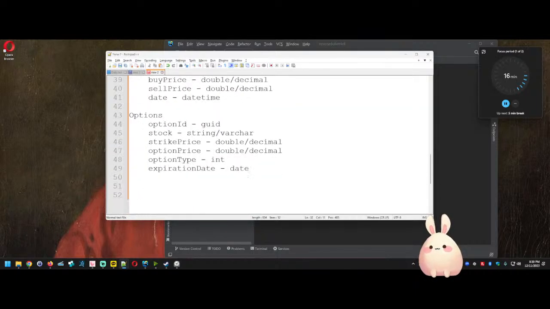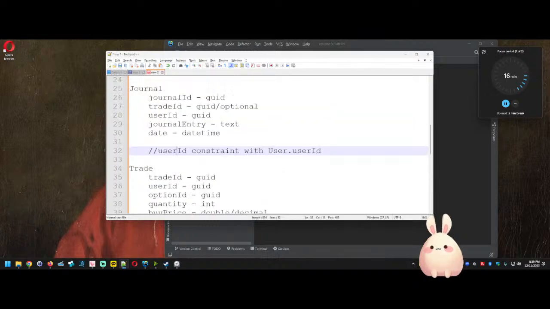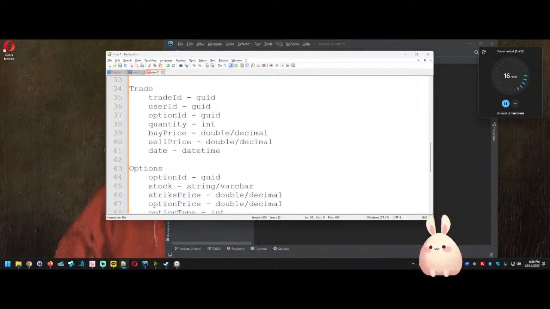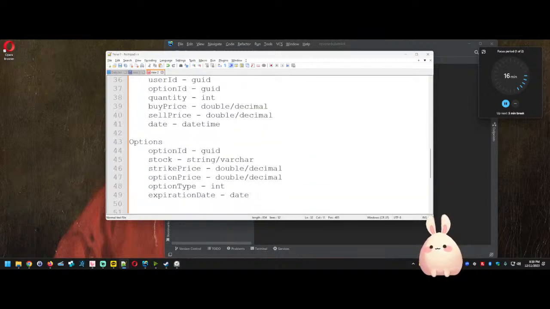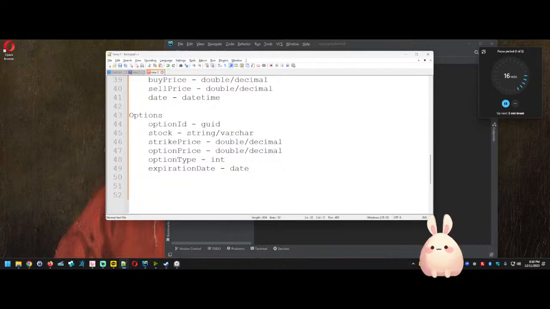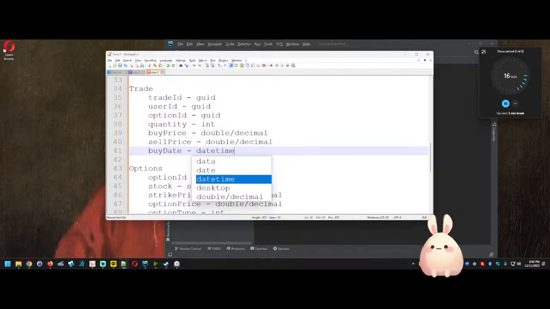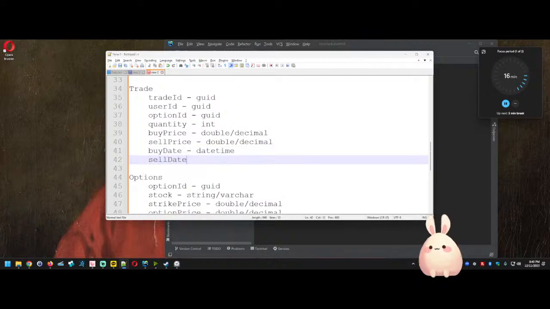So you're going to have your trade, you're going to have the options that are going to connect it, and then you're going to have your trade journal if you feel particularly strongly about something or otherwise. And this just means that when you go to look at some of this data later, you can sit down and look at all of the stocks that you traded. So you want to say, okay, give me all of the options that I traded, the average price, the time that I bought and sold. And this is something that you can refine as you go along. So the buy date time and the sell date time.